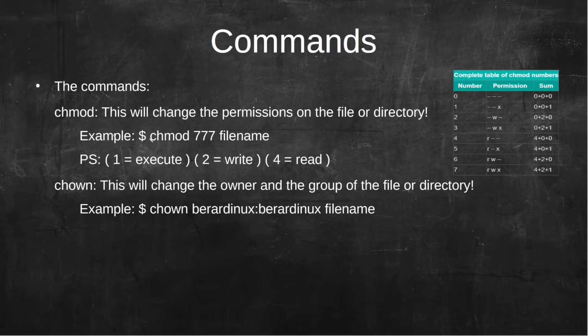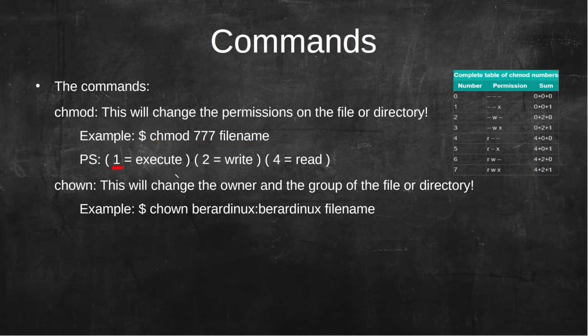And we're going to be using numbers. The command that we're actually going to be using is chmod. So it's change mode and the file name. So it's going to be chmod, then the numbers: this is going to be for the user, this is going to be for the group, and this is going to be for everybody else on the system. And you're going to change these numbers depending on what you want the permissions for that individual to be on this file. And the last thing you're going to be putting is the file name.